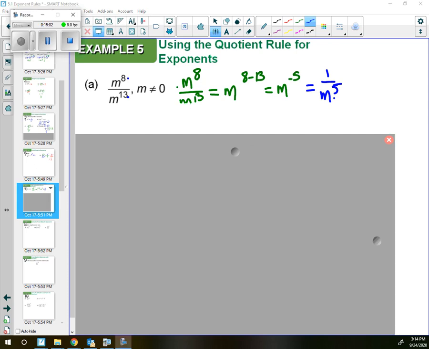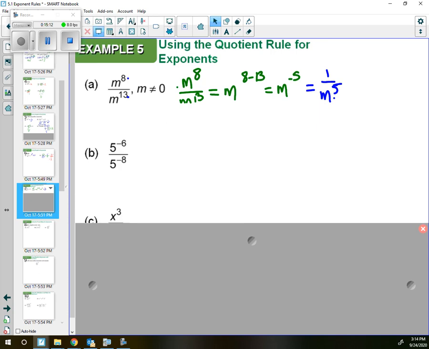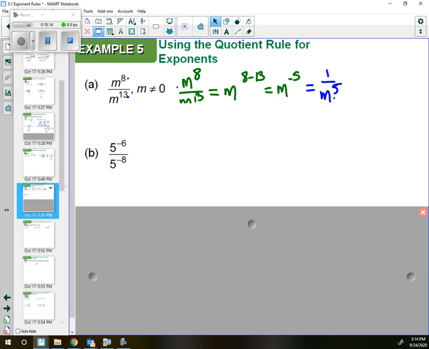So think about it like you divided out 8 of the common m's, and then all you had left were the 5 on the bottom. So for a lot of people, that's the way they like to think of it. It's just where do you have more, and then that's where you end up. Let's be careful though. Negative exponents mess with people. So let's get these values where they belong first. Can you take a moment, pause the video, put those 5s where they belong?